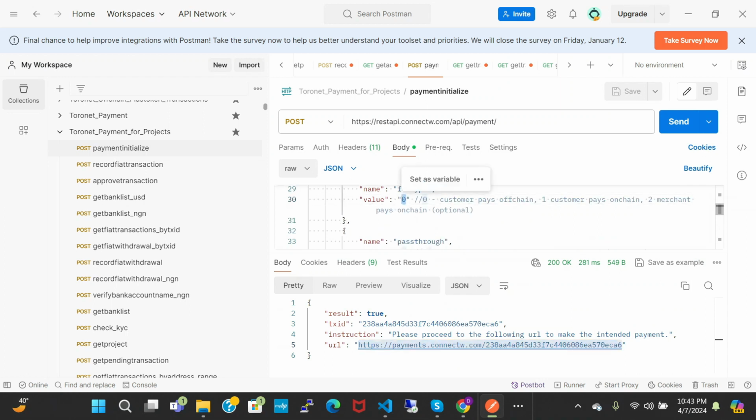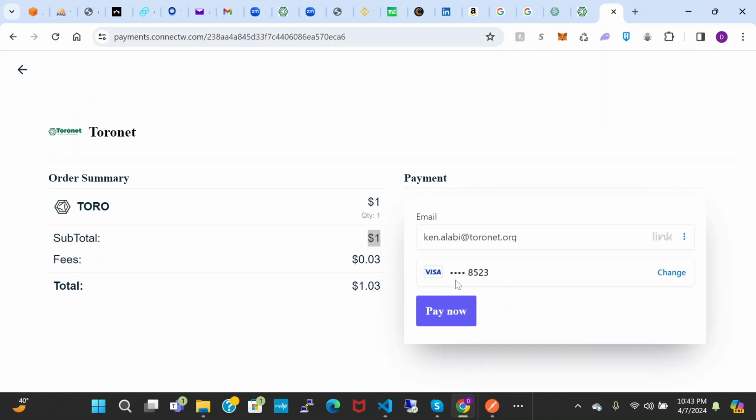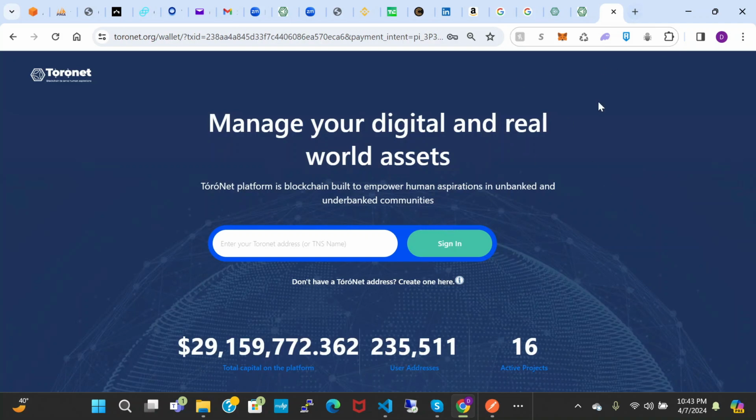So we set the fee type at 0, which means the customer pays off chain. And so the customer is paying this amount off chain, and the customer is going to receive a value, the equivalent of $1 in what they're purchasing, or what they're exchanging for, which in this case is Toros. Okay, I'm going to do this here. So since this is already pre-set up, I don't have to pause because I don't have to provide any information that is proprietary here. So we can just proceed. All right, so it redirects here, but the developer will handle this. So the developer would have set up a pass-through that they wanted.